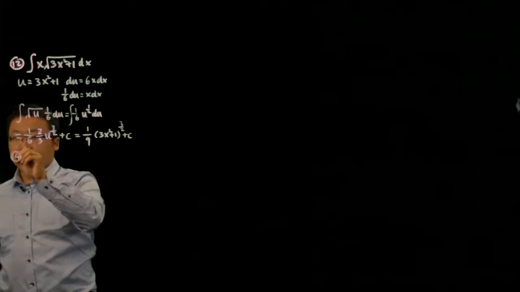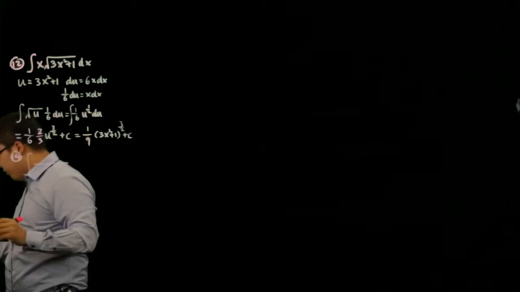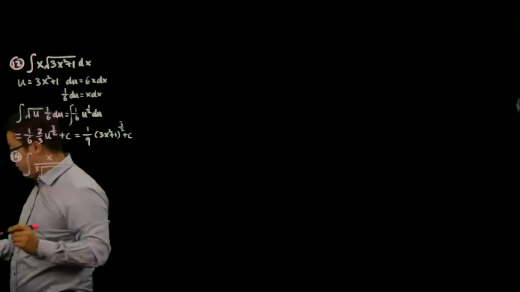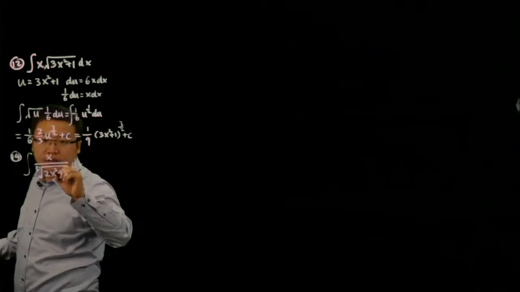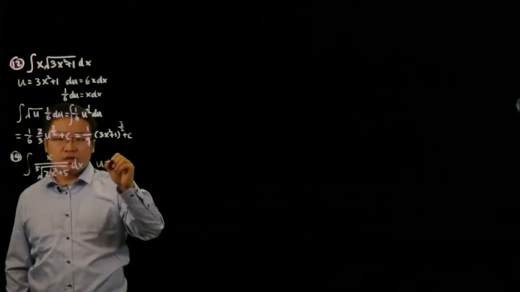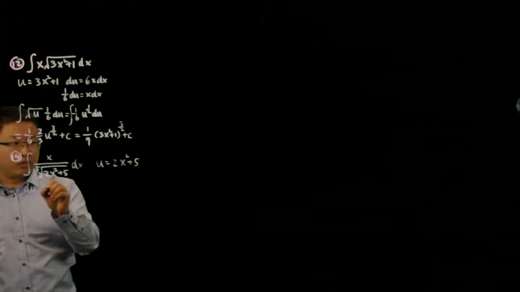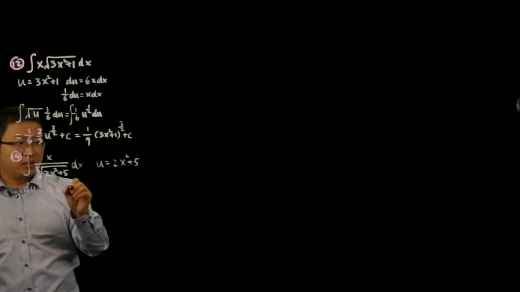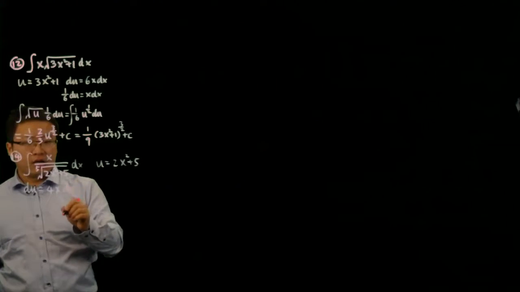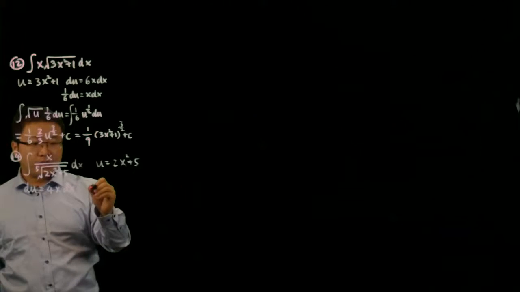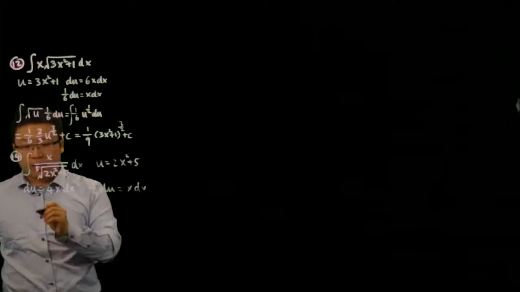Then question number 14, I have the integral of x over the 5th root of 2x squared plus 5 dx. And for this one, you want to set u equal to 2x squared plus 5. Then your du is really just 4x, because the derivative of 5 is 0, then dx. Now, you only have x and a dx, so I'm going to multiply by 1/4, so I get x and a dx. Then I can do substitution.